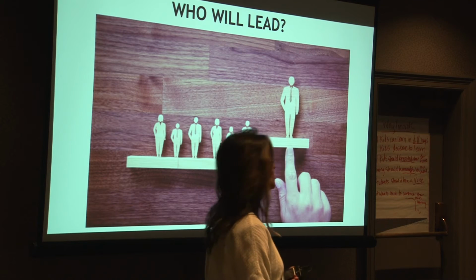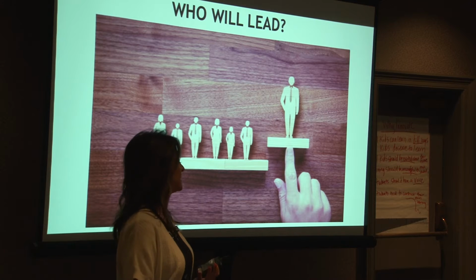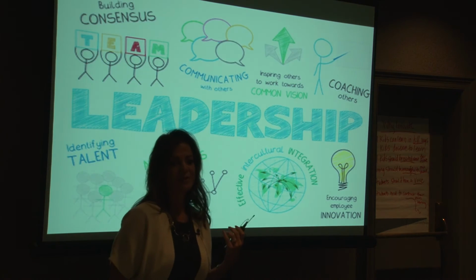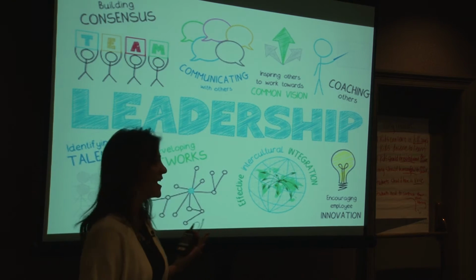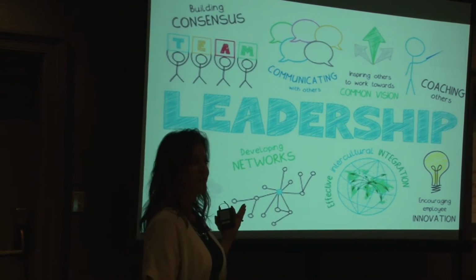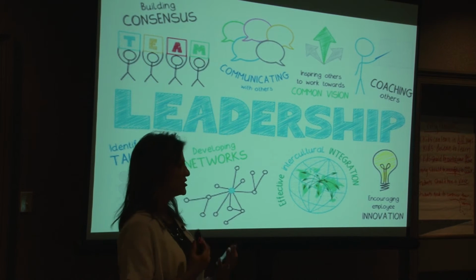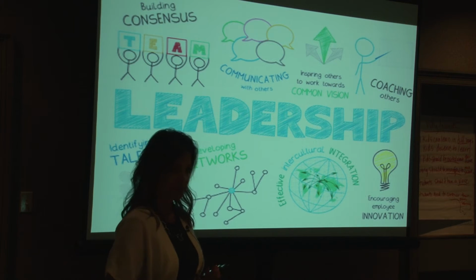You need to ensure that when you are truly thinking about who's going to lead this, and I say who, you need a point of contact, or at least a team. You need someone who's going to understand what that means and have the time to coordinate with all of the groups, all of the stakeholders, all of the vendors, every single component in really pushing an initiative forward, someone who has the skills and the time to do that.